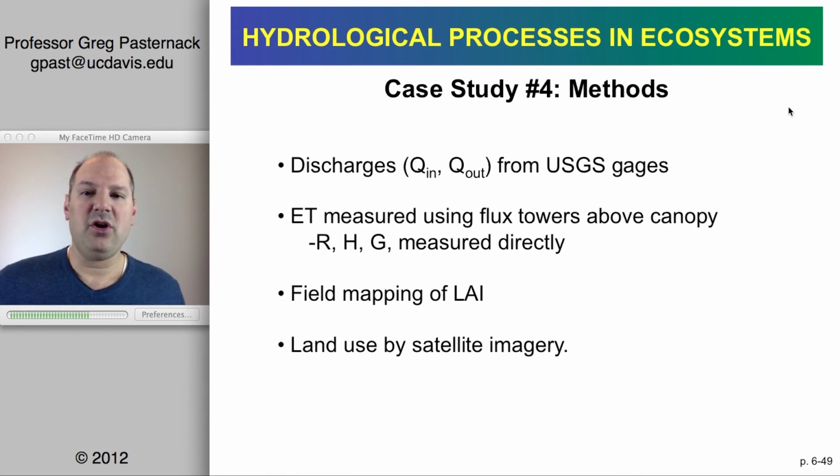The approaches used here were to take advantage of what we have as the U.S. Geological Survey, or USGS. They are responsible for measuring flows in many important rivers around the United States. Now, over time, our country has been defunding this network of stream gauges, so I think we've lost about 30% of all the stream gauges in the U.S., but still, they play a very important role both in science and in society. And so in this case, there are USGS gauging stations at Ottaway Bridge as well as at Elephant Butte. And so you know how much is coming in and how much is going out.